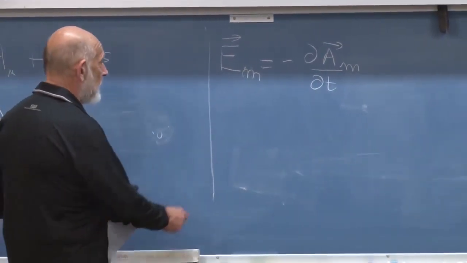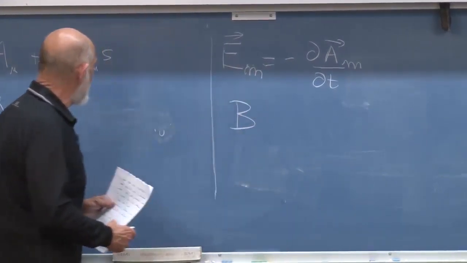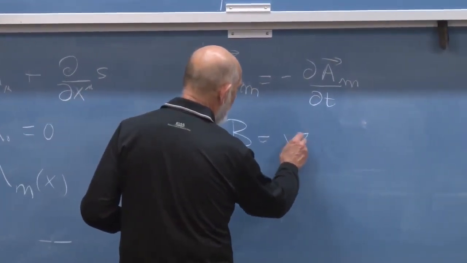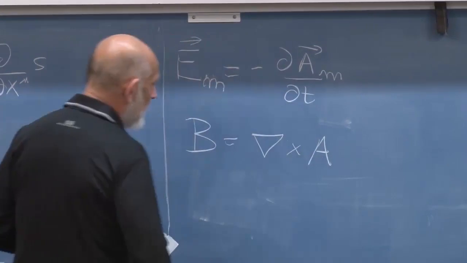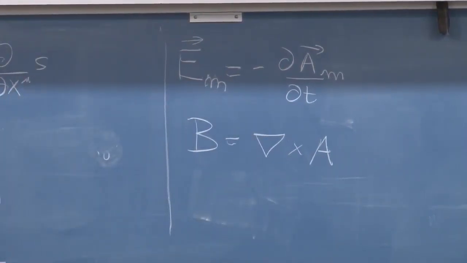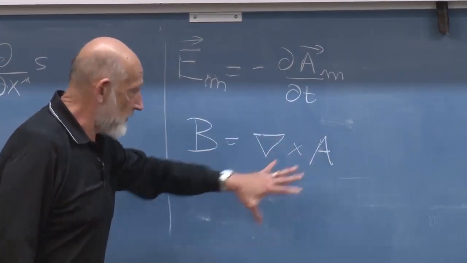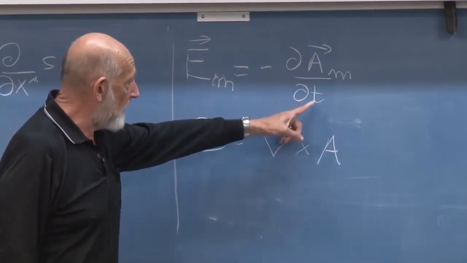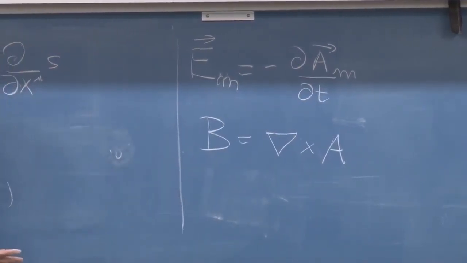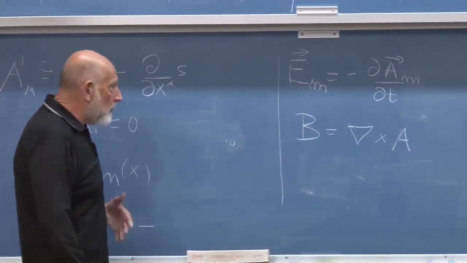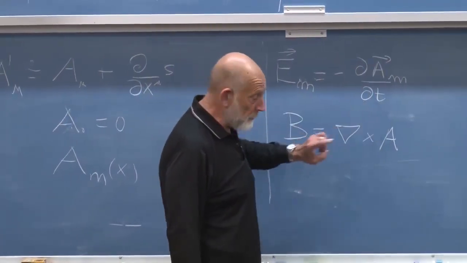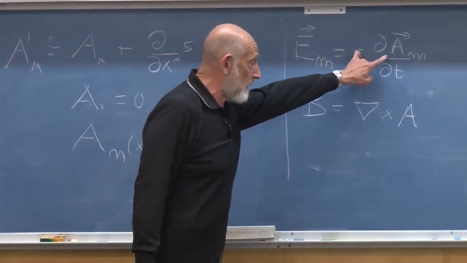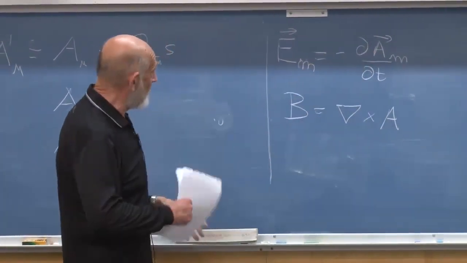What about the magnetic field? Well, the magnetic field only depended on the space components of the vector potential in the first place. It was just equal to the curl of A. That doesn't change. The magnetic field has not changed. B is del cross A, and the electric field is now minus dA/dt. And that simplifies our lives a little bit. We don't have to worry about the time component of the vector potential. And the degrees of freedom are just the space components of the vector potential. We'll find out that simplifies life a lot.